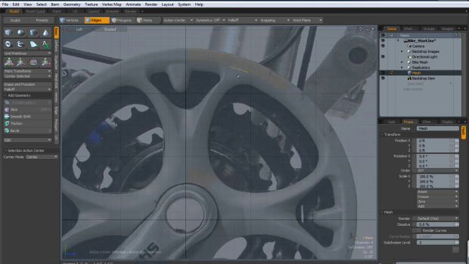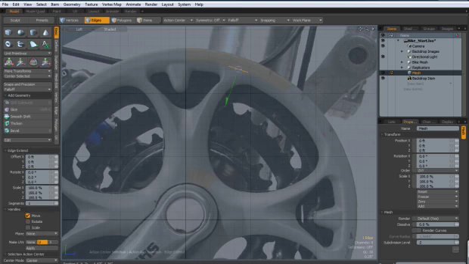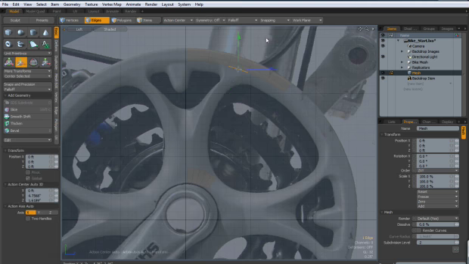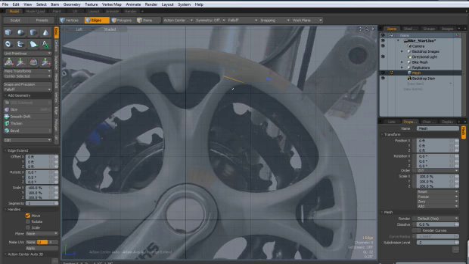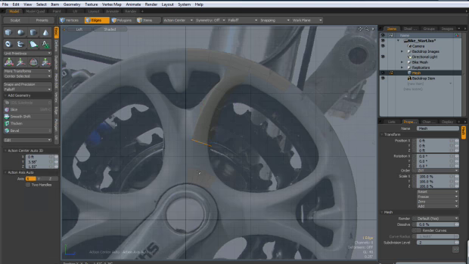Now I'm going to select this edge right here, hit the Z key, and make sure I'm in automatic action center. Move that down to about there where we start to have that angle start. Again, Z, move it down, shift click, and shift click. And one more time, we'll do it to about there. And then I want to, let's see, I want to delete that edge, and leave that edge also, yeah.